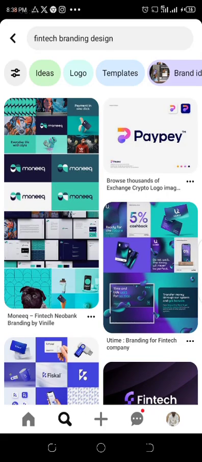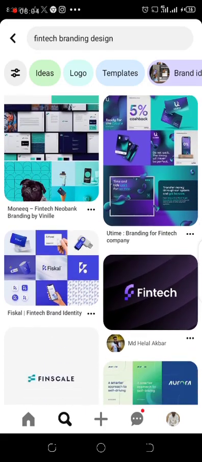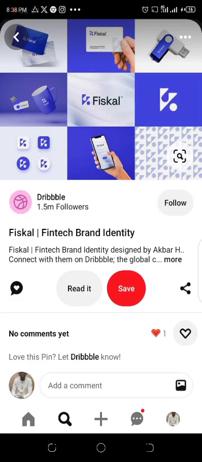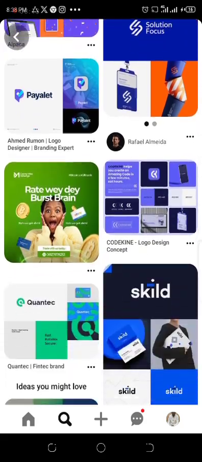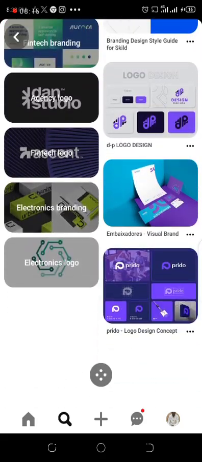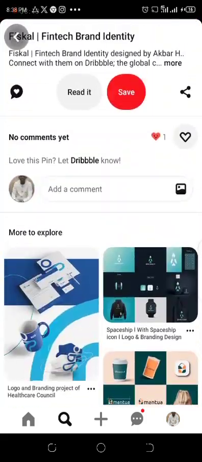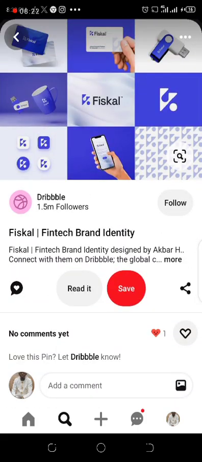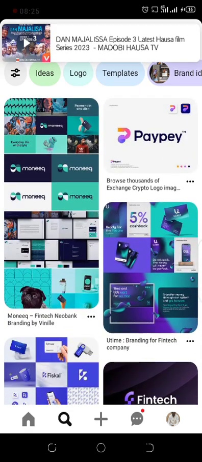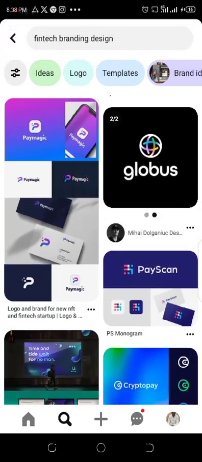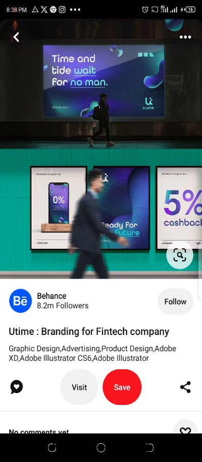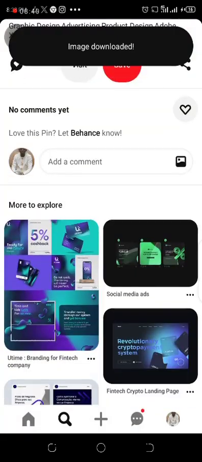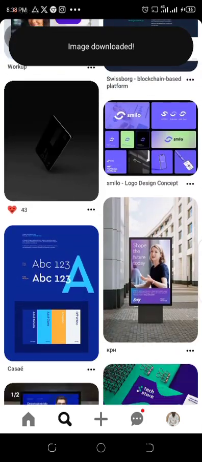Branding design. So we'll see the kind of picture they use. So this is the kind of mockup they used. But alright, so it's not compulsory to add a picture, but you can also add something so that it will be complete. You add text, you add pictures, you add the kind of logo you want to create, and I think that's them. So this kind of mockup that you want to add. Let's save this too. Yeah, a little mockup.